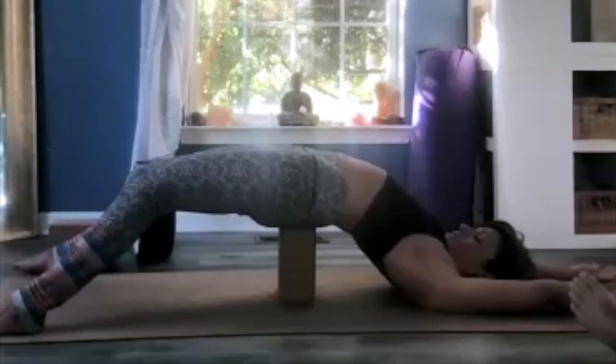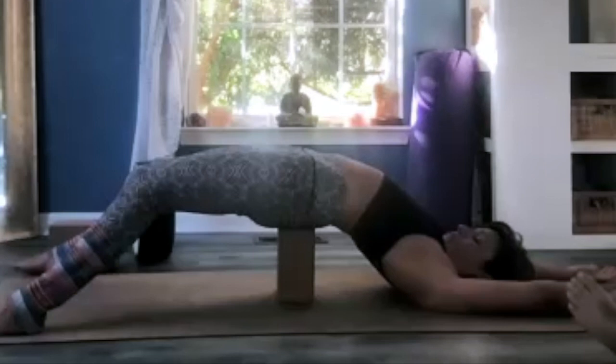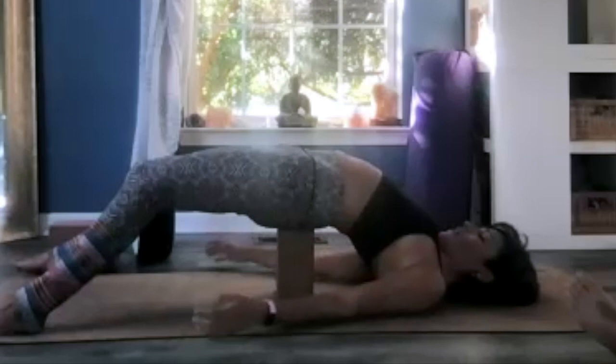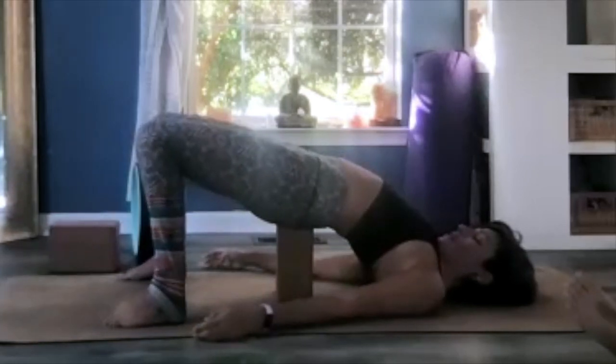Let's go one more deep breath in. Slow exhale, breath out. With the next inhale, let's bring the arms down if they're up over the head. And if your legs are lengthened, let's go ahead and bend the knees, plant the feet back on the floor.